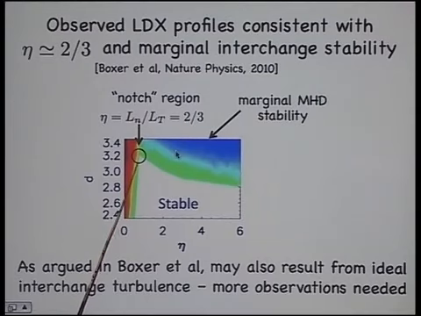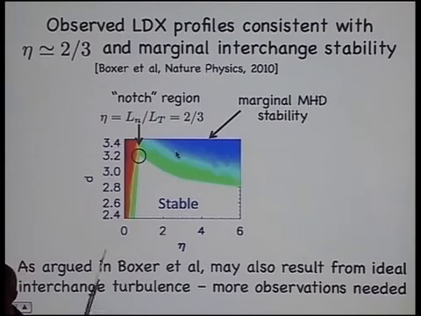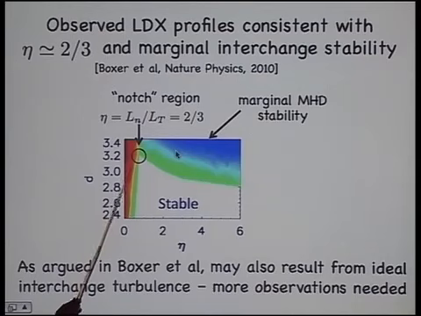As to eta to the 2/3, they get that via an argument that I'm not going to take the time to explain. Maybe it's right, I'm not sure. It's kind of a hand-wavy argument as far as I'm concerned, but it might be right. Anyway, maybe what's happening is both the ideal modes and the non-ideal modes are all trying to push the system into that position. It's quite possible. More theory was needed, not more observation.